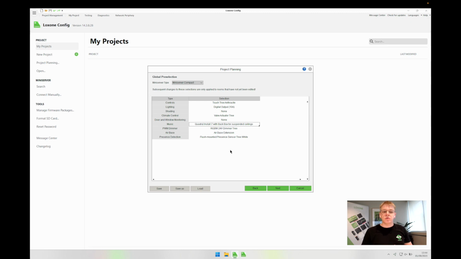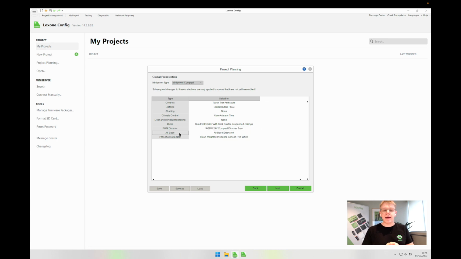Then when it comes to using some dimmable lighting with the 24 volt or the 12 volt, so this could be extra low voltage, we have the option to either go for the RGBW dimmer tree that stays in the panel. We could go for the compact dimmer, which is local to where the lighting would be, or you could go down the air route. Now, in this case, I'm going to go for the compact dimmer route. Then I can run tree cable to those areas that I'm going to run some extra low voltage lighting, and then put the 2-core or 5-core flex, depending on the lighting, from the compact dimmer.